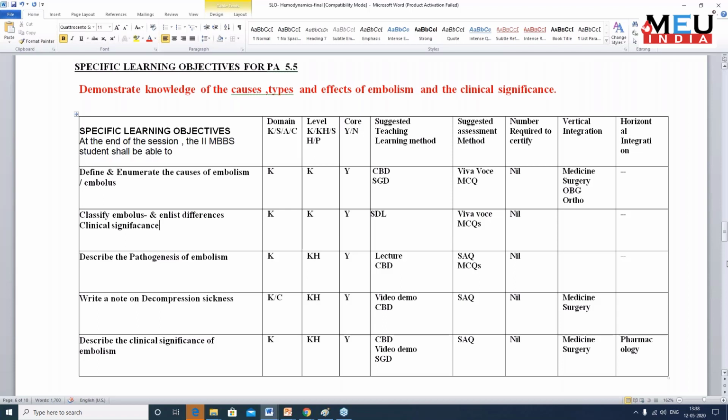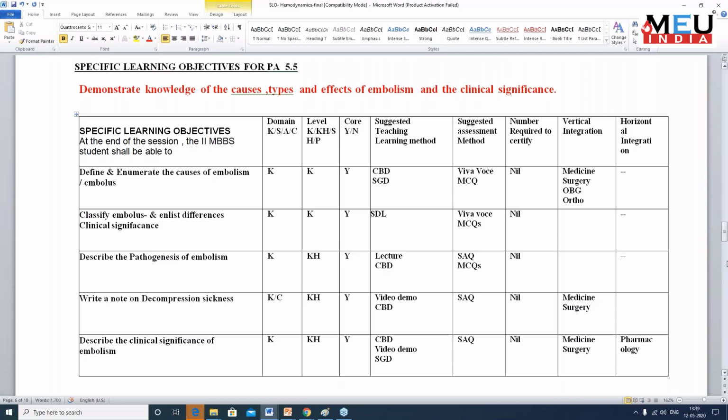I have usually started off with movies like Vertical Limit, wherein there's snow and there's an avalanche, and then how the temperature falls and how there's pulmonary shock and edema. If we are able to tell these examples to the student, there will be a little bit more interaction than just a rote lecture. So case-based discussion and small group discussion is what I would prefer for this, and we can assess the student based on viva voce and MCQs.